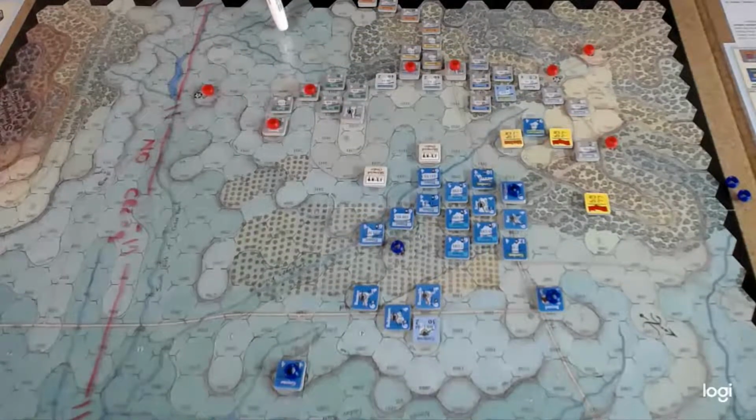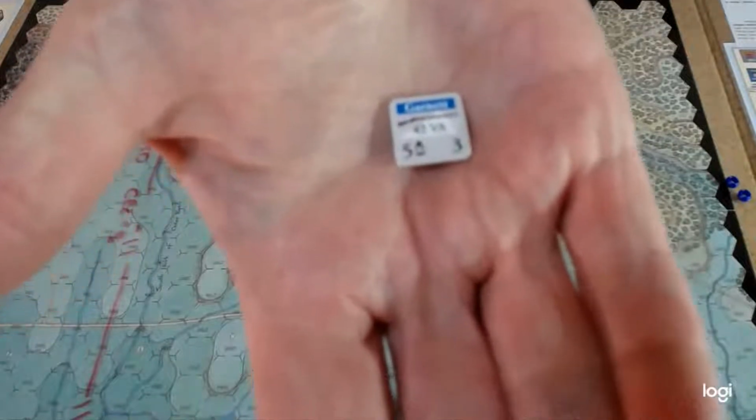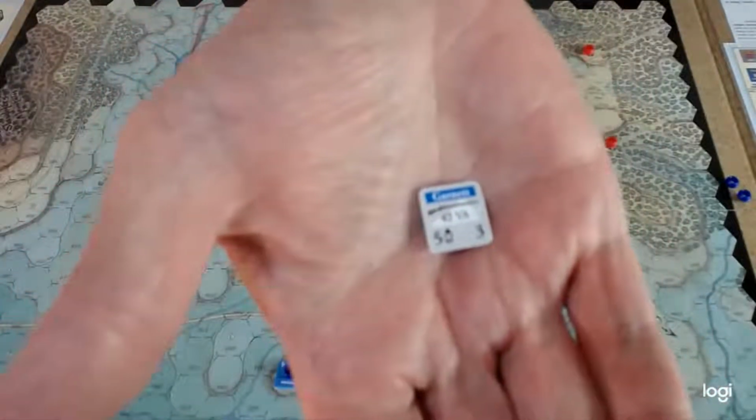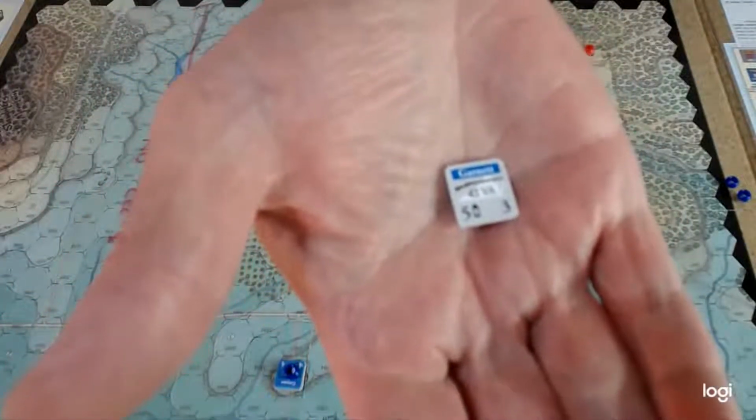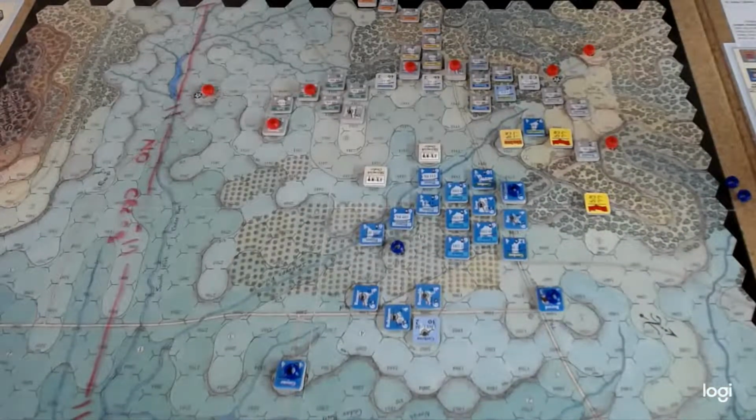And you get victory points for casualties, which are units killed, or destroyed. We don't have any yet. We do have one unit over in the broken box, and that's Garnett, one of his regiments, 42nd Virginia. So we got that, and he's broken 3, so he's way out there.